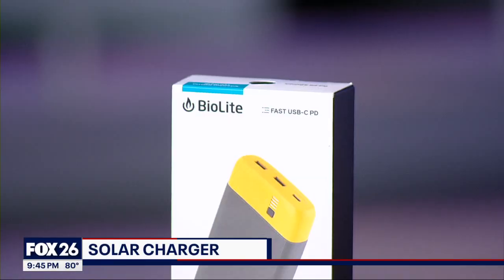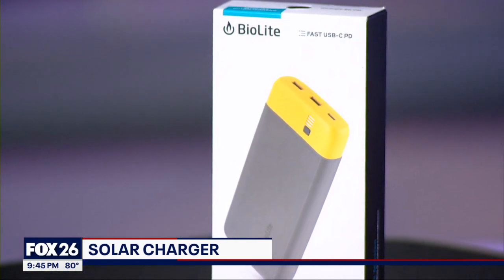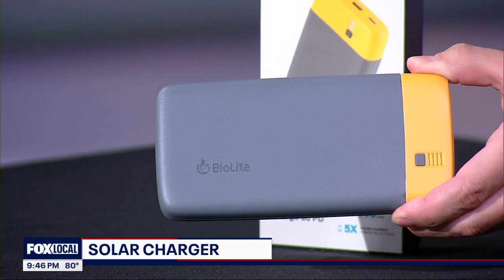There is no easy one size fits all answer for emergency power. Everyone must think through their needs and then create a plan. But there is a minimum for everyone, and that is you must have a way to keep your phone charged. A common way to accomplish that is a portable power bank, and you should have one that is at least 20,000 milliamp hours in size.